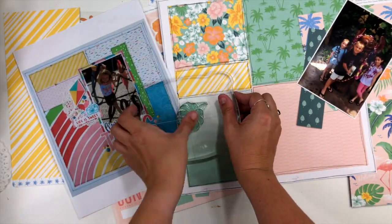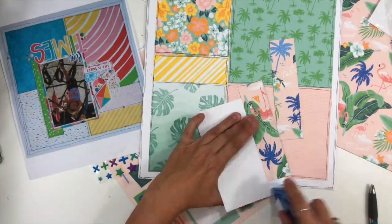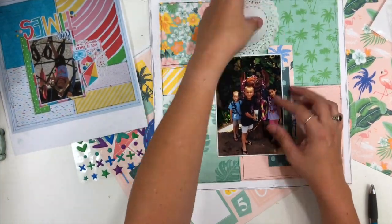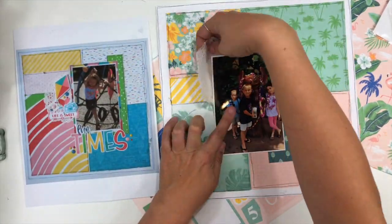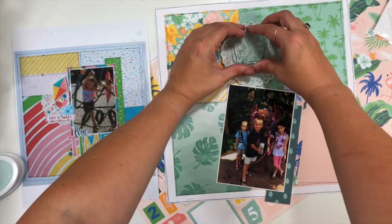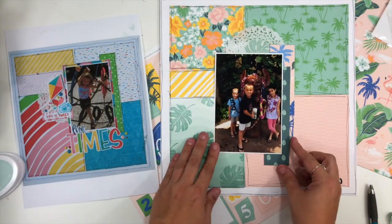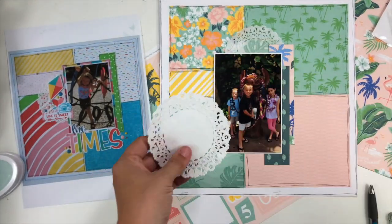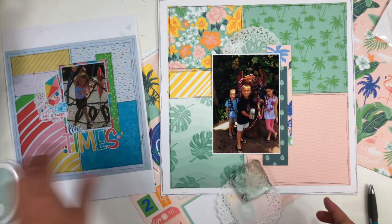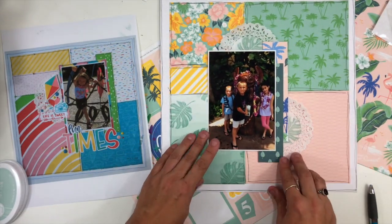But I decided that that pattern paper that's the ombre green waves was just a little bit not quite fancy enough. So I went ahead and took this Ink Road palm frond leaf stamp in a matching color, which I believe I used Hot Tub from Catherine Pooler, and stamped that leaf all over that paper. And I really feel like that made a huge difference. So if you are working with a pattern paper and you feel like it's just not quite giving you the pop that you want, try doing a tone-on-tone stamping to it. And sometimes that will make a huge difference.